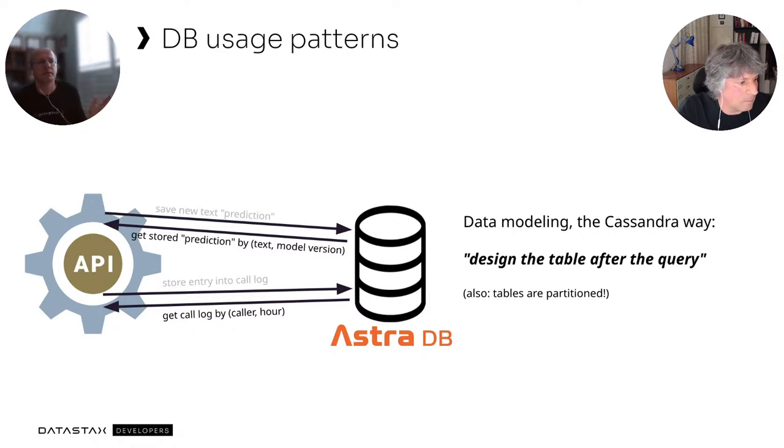And especially if you think about it, we're building a spam classifier, right? A text classifier, which classifies whether a message is spam or not. In that case, you can imagine there will be many, many messages that are the same. The spam messages will be the same, sent to different accounts, different phone numbers, and all of that. So it makes a lot of sense to just reuse that cached prediction, whether it's spam or not, rather than recompute it each time. And especially if you think about it, the machine learning model is usually more expensive.